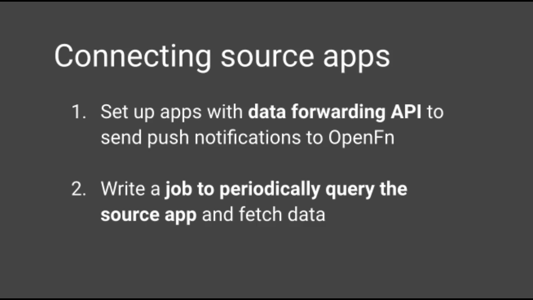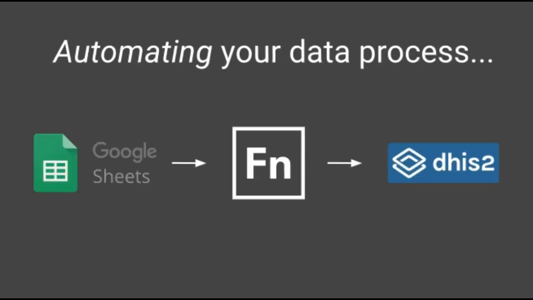Let's check out an example of the first approach. I'm going to take a look at Google Sheets as an example of how we can set it up to automatically forward data to OpenFn, and then take a look at how OpenFn processes that data and sends it onwards to DHIS2. Some organizations want to load CSV files into Google Sheets format so they can be stored on the cloud and shared between relevant team members. This way we can also set up the Google Sheet to publish new data to OpenFn anytime the sheet is manipulated — every time we add a new row and register a new beneficiary, we automatically send that information to OpenFn and then onwards to DHIS2. In this demo, we'll be creating tracked entity instances of beneficiaries registered in our DHIS2 system.